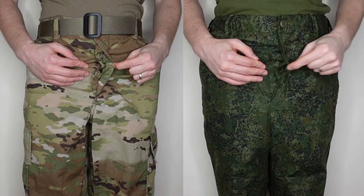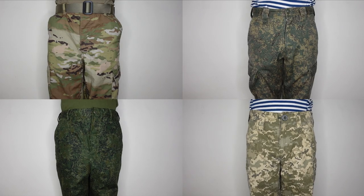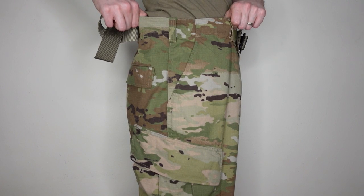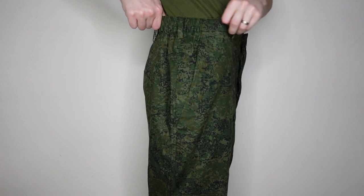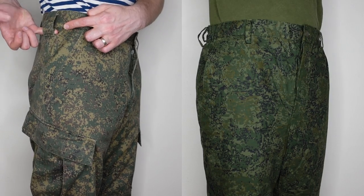The fly on American and Belarusian trousers is fastened with buttons, while Russian and Ukrainian ones have a zipper and one button on top. I trust the American decision more, since Americans experimented with a zipper fly since the Vietnam War and if the army with the best logistics and significant combat experience returned to buttons, there was a reason. All trousers have front weld pockets, with Belarusian being the deepest. American trousers have no waist adjustment drawstrings — all servicemen are issued with a belt. Ukrainian trousers have Velcro straps, Russian trousers have an inner adjustment system, and Belarusian pants have a sewn-in elastic band. Belt loops on Belarusian and Russian trousers are double — for both the Soviet trousers belt and the officer's belt.